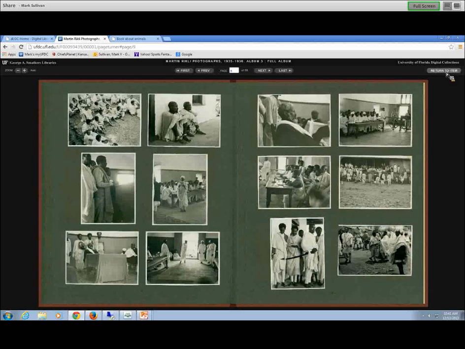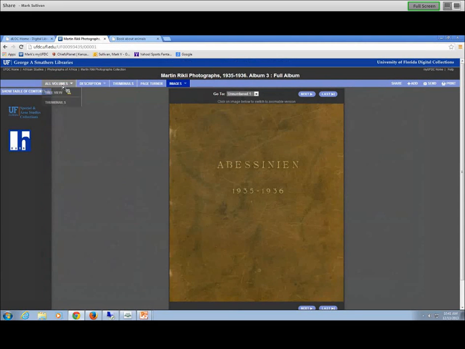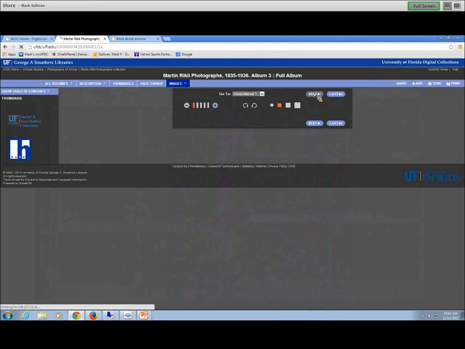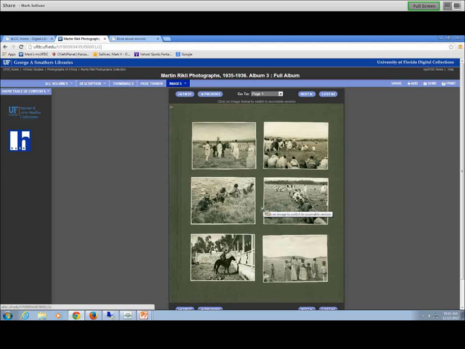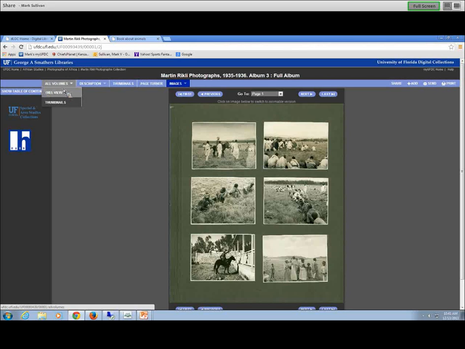So that's where we started looking at the serial hierarchy and saying, well, why don't we go through and have one instance that looks like a scrapbook, and have another one that is the photographs. So we would cut out the photographs, obviously digitally, and create new objects for each one. And that's what these are.